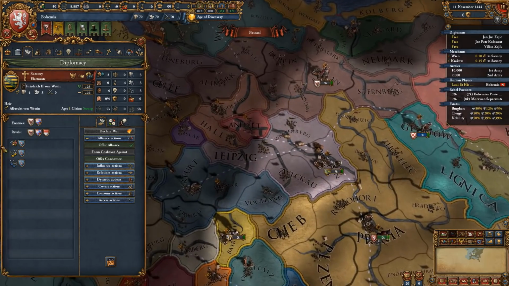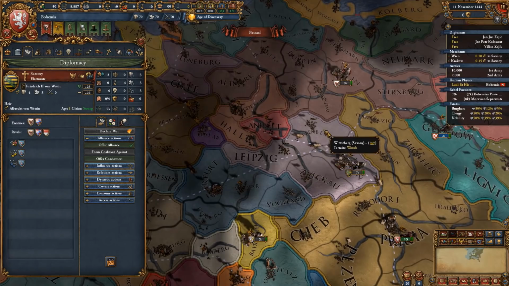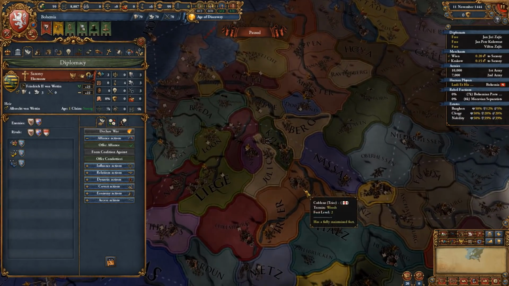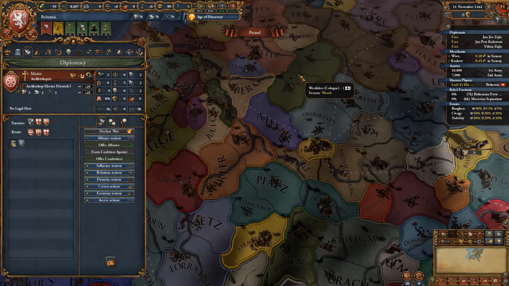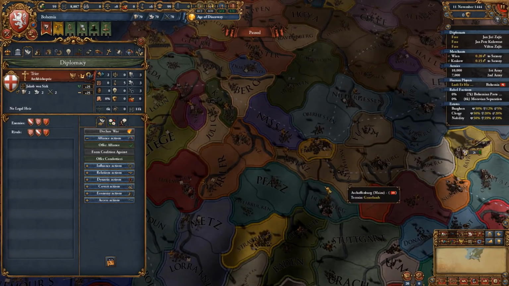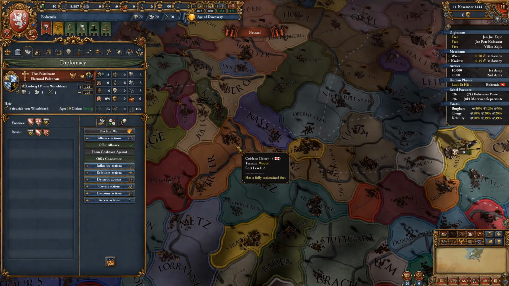Be careful though, a lot of the times these electors rival each other, especially Brandenburg and Saxony, but this is not going to be the big issue. The big issue is going to be the holy trilogy here: Trier, Mainz, and Köln. Most of the times they rival one another. As you can see, Mainz is rival to Trier, and Mainz is actually also rivaled by the Palatinate, so that's going to be double trouble.